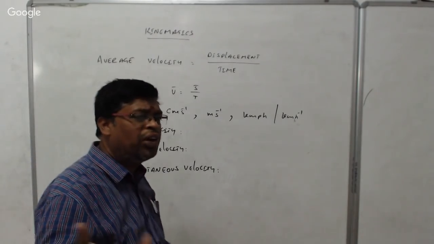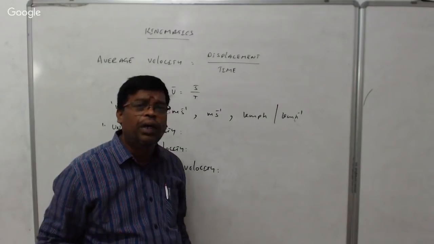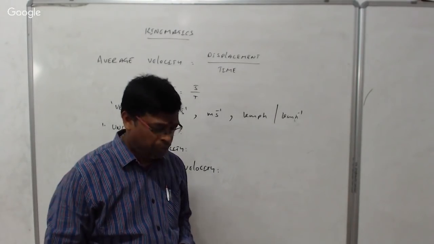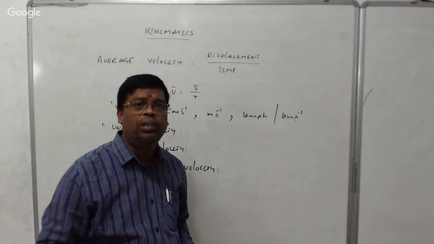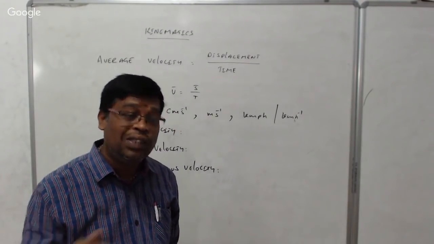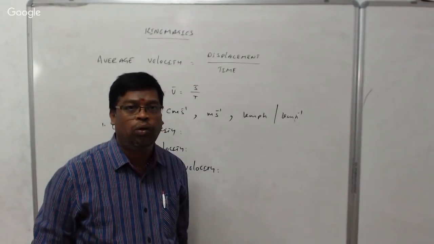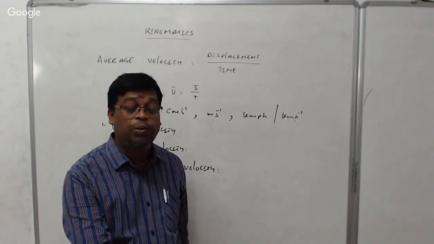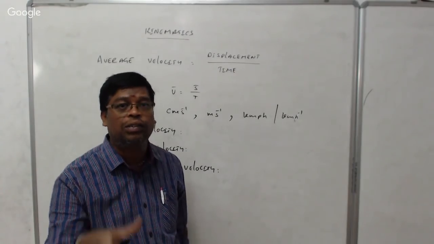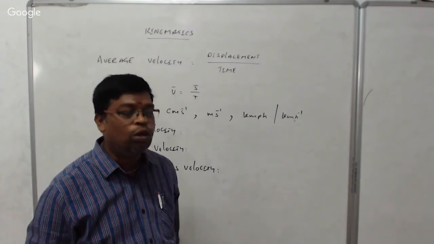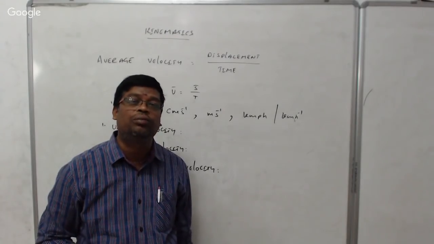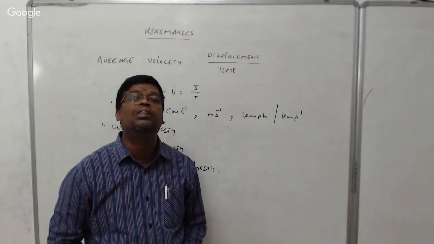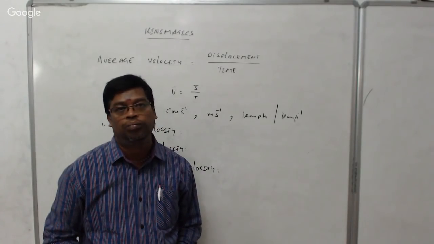See, for example, when your friend is driving a car or riding a bike, if you call at that particular time and ask what is the speed at this moment, he immediately looks into the speedometer and says, yes, my speed is 70 kilometers per hour at this position. That is called instantaneous speed. Speed at a particular instant is instantaneous.